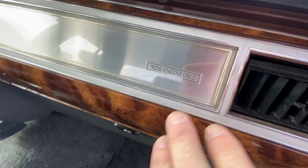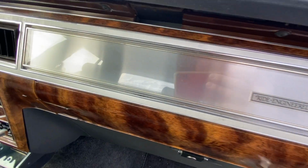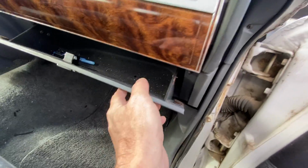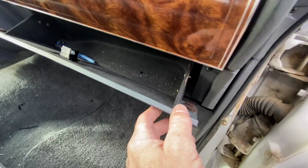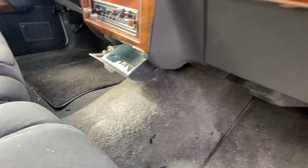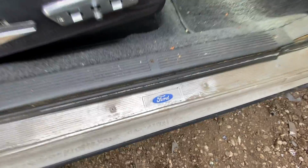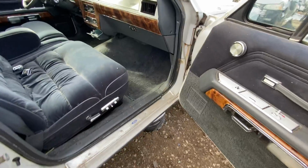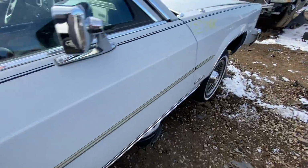So let's see here. Ride engineered, so probably a very soft ride. Big, lots of wood. For such a giant car, you have a minuscule glove box. This could not have held much, but you definitely have the ashtray. Nice carpets. Ford right there, obviously same as the Ford Mercury. Let's check out the engine here.